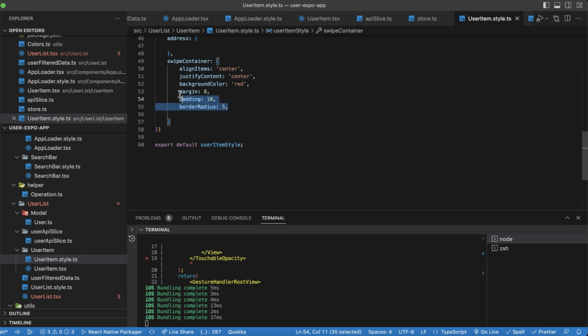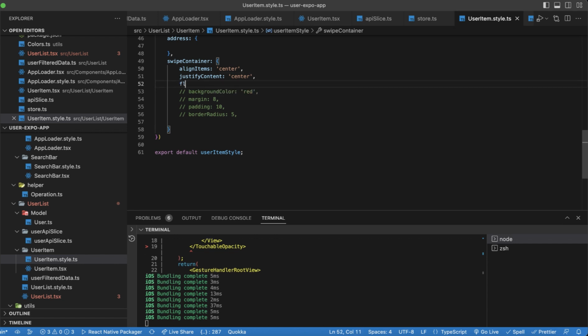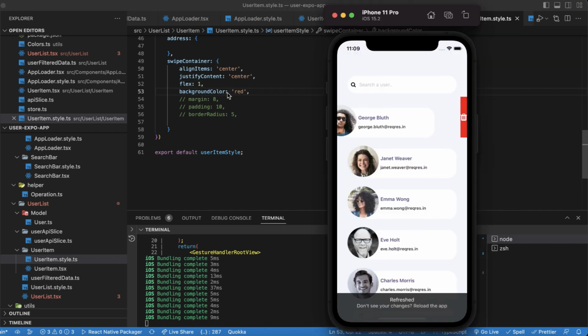So we can get rid of this, just comment it because we will need it in another view. Now we can add flex 1 and just add the background to illustrate what exactly I mean. Now, after you added this, this view already has the same height as this cell, right?